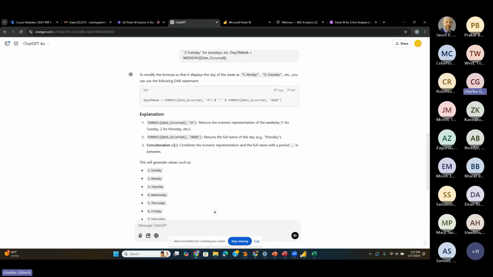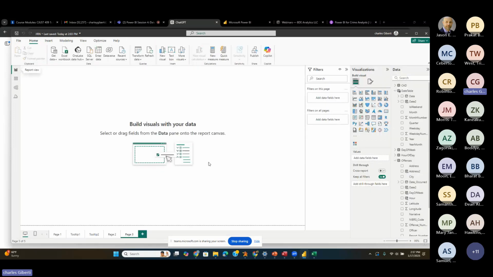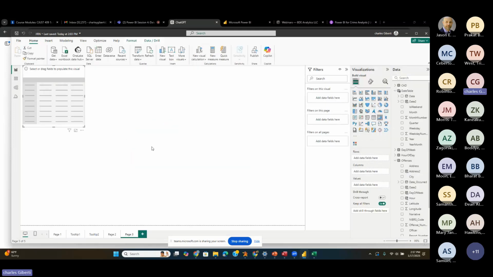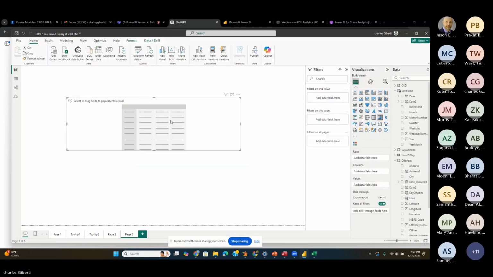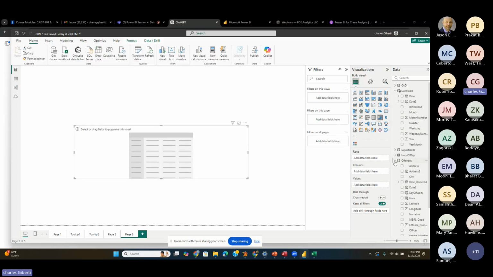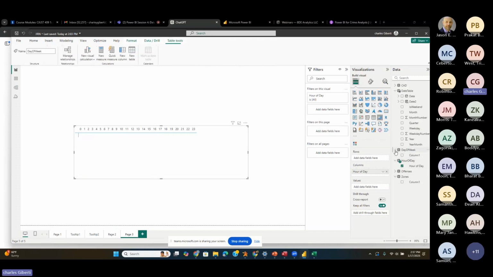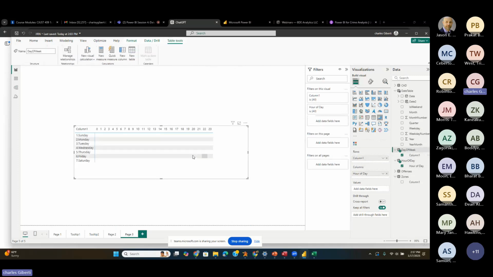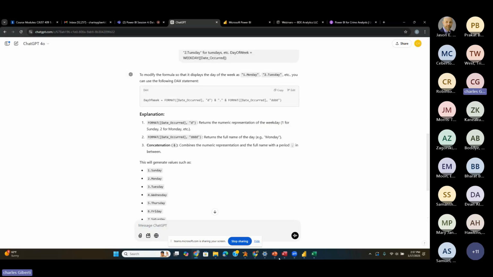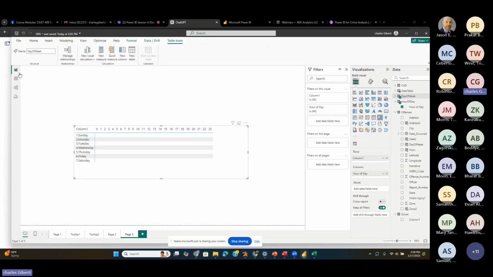And now I can use that model to effectively make a time of day, hour of day heat map. So I'm going to start by putting a matrix in. I'm going to put the rows to be the hour of day from my hour of day table. Columns, my day of week from the day of the week table: Sunday, Monday, Tuesday, Wednesday, Thursday, Friday, Saturday. And then I'm going to put in some sort of value to aggregate, like what do we do, offenses? Yeah. So now I'm going to say, all right, show me how many offenses occur in each one of those cells.